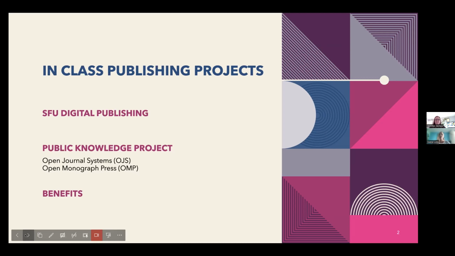Currently, we do support about 12 student journals, 18 faculty journals, 11 course projects, 4 student volumes using OMP and 7 using OJS. So these projects are an approach to student writing and publishing that involves students in the production of an online open access journal or book within a structured classroom environment, as I already mentioned.